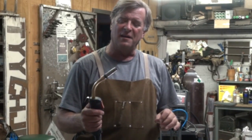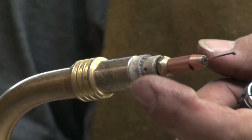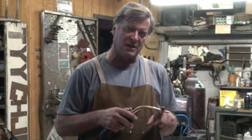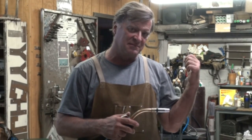Another thing I've run into — and I've even been taken to task on my videos — if you're going to run flux core, go ahead and leave your nozzle on there. Don't take it off, because the little gas holes in the end of your gun can get plugged up with spatter. Even though you're using flux core, just plug those up, and then the next time you go to use solid core with gas, your holes are all plugged up and you're not going to get any gas out. Just run flux core, that's fine, but leave your nozzle on and use a little dip of anti-spatter gel to help keep things clean inside for when you want to switch back to solid core with gas.